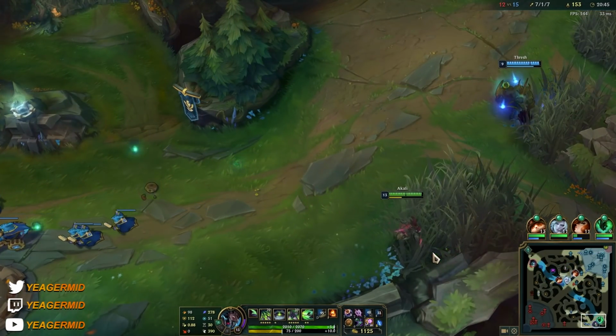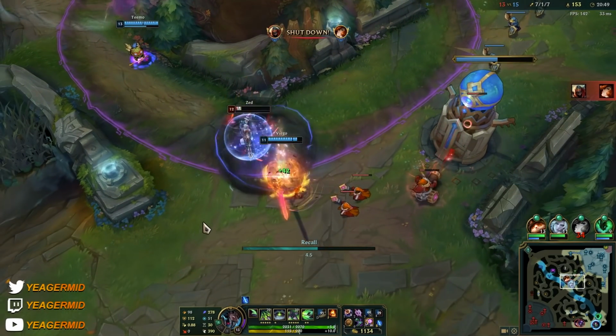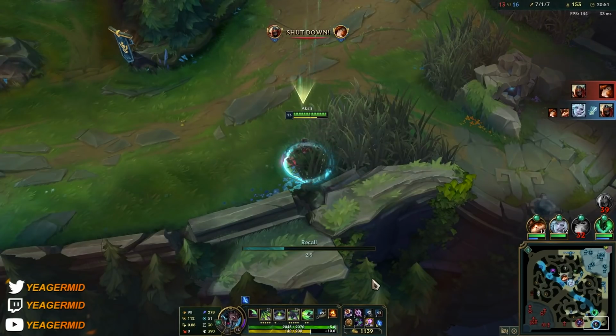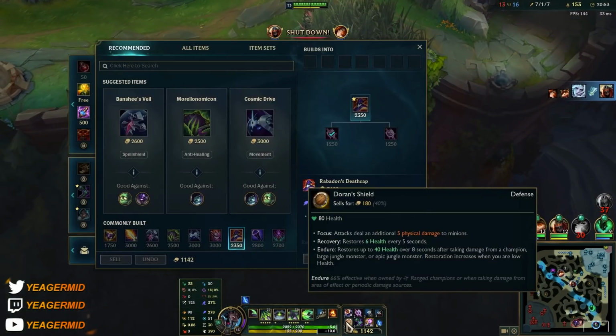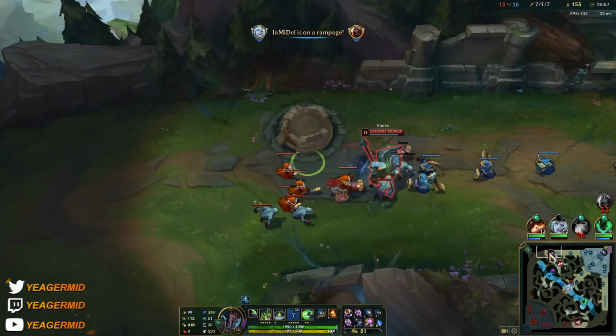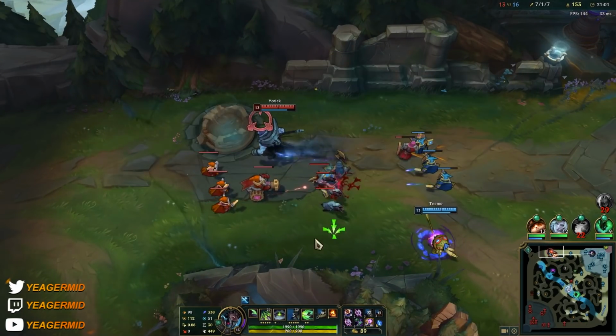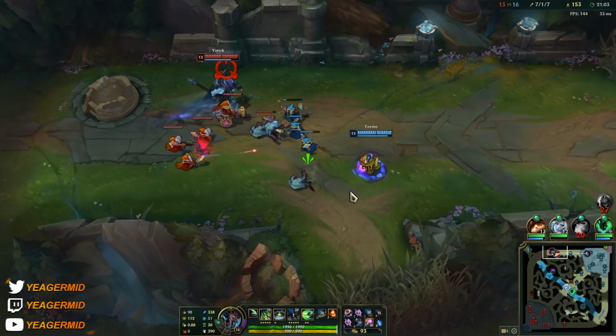Be careful that you don't engage when your energy is low. Of course you still have the W to give you back some energy, but you don't want to engage when your energy is low, because then you can't really do stuff. You're just going to end up giving the target time to play around you to escape or something. So make sure that your energy is always mid to high.